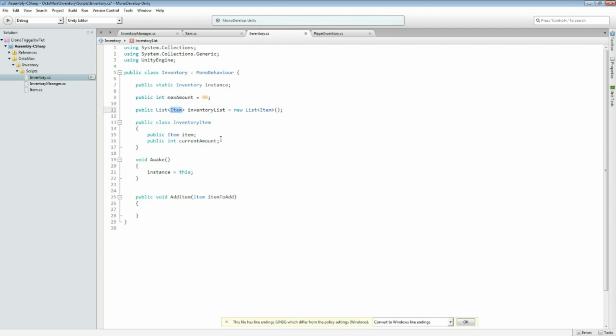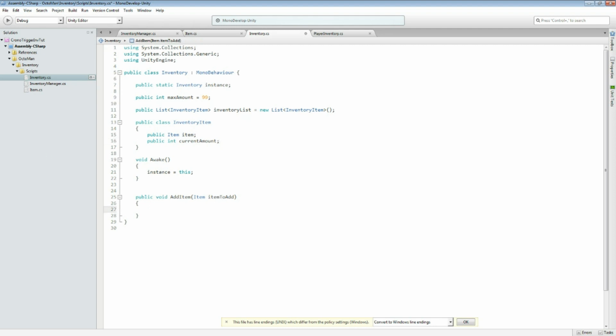Otherwise we are not able to count those up. So what we do is, the list is going to get populated by inventory item instead of usual item. So we switch those two values to inventory item, which will basically still hold the item which is going to be about, but we also can count up the current amount. Maybe we're going to later add more stuff inside, but actually there's no need for this.